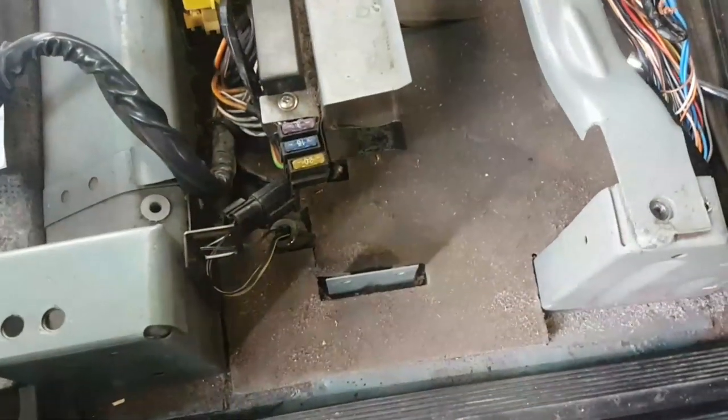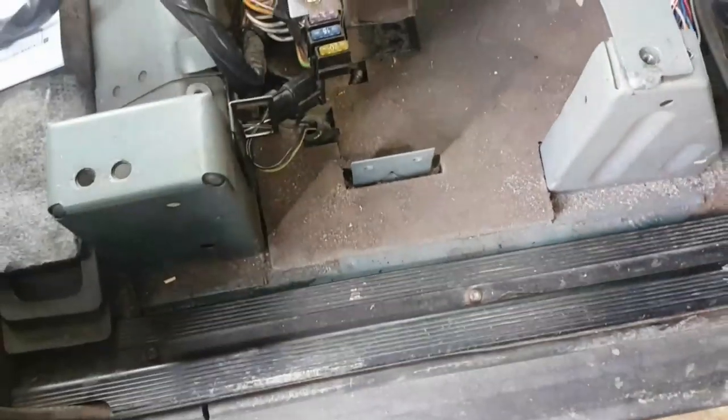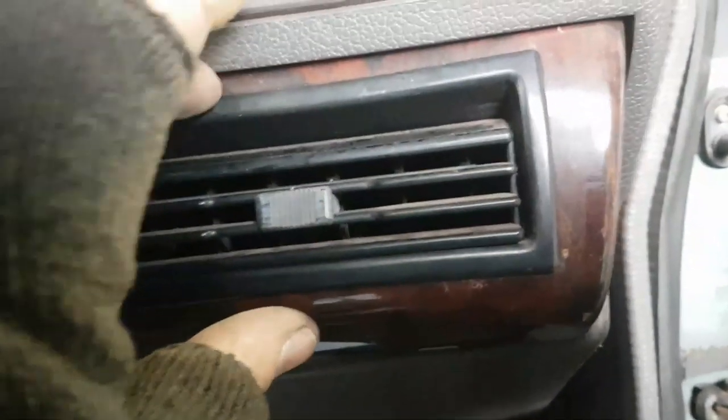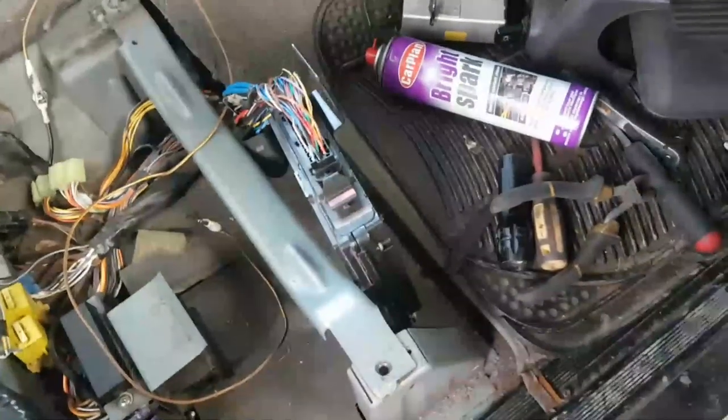Looks a little bit tidier now, doesn't it? Without all that air suspension wiring under there, so there's a lot more room under there. Now I'm going to get this panel under here. So these things coming off, there's normally a screw behind here. I need two fingers to do that. So screw, take that panel out, screws going up there, screw up there. There's a screw up there, and then there's two screws at the bottom either side, and then this whole panel can come out. Right, let's get on with diagnosing this ECU now.